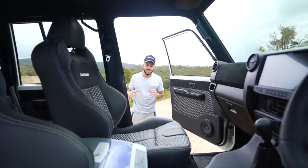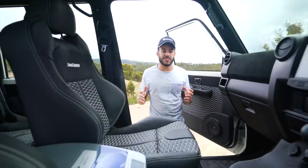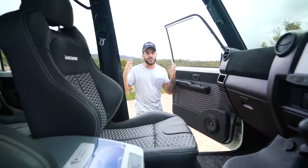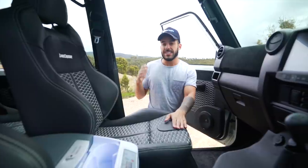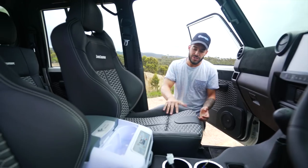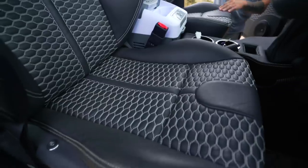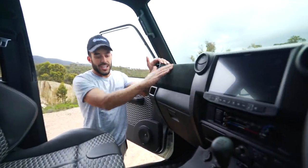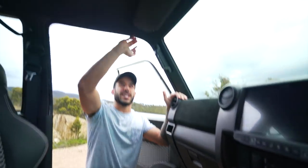The interior has been the biggest transformation of this whole car. As everyone knows, the 79 Series is pretty basic on the inside and hasn't changed for the last decade, so our main goal was to show what these interiors are really capable of — thanks to In Charge Automotive for helping with this. We started with a seat conversion, putting GTP Ford seats in with modified rails, and had the dash finished in black suede, with black carpets — because there are no carpets in these things — and a black headlining and black sun visors.